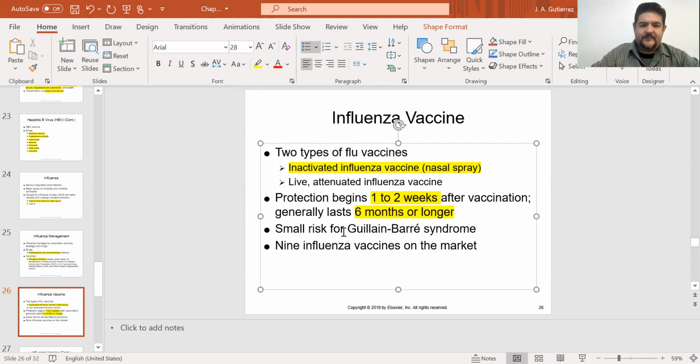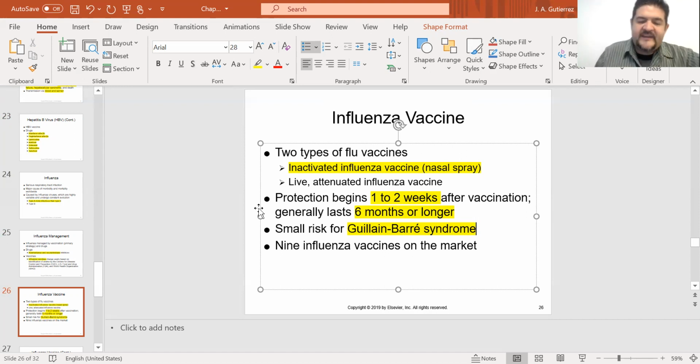Serious adverse effects that we may see is the Guillain-Barré syndrome. And Guillain-Barré syndrome is a paralysis of the patient, and it's a progressive paralysis. That means that it's gonna start on the toes and start going up, up, up. When we have a patient complaining about paralysis that starts on the lower extremities, and there's a background of the flu vaccine, we need to act fast because we don't want that paralysis to reach the diaphragm. Unfortunately, that's how they die. They stop breathing.